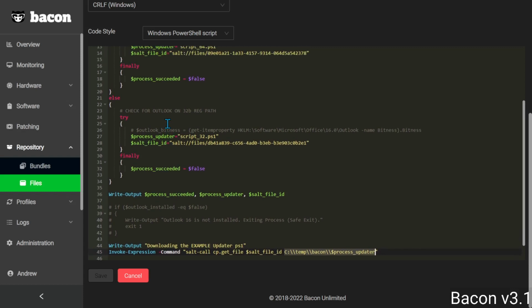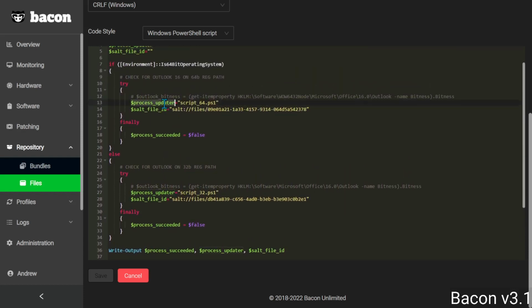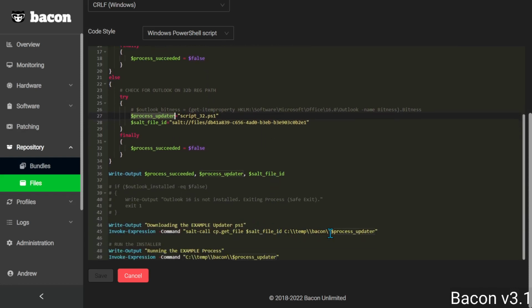Now notice both the 32 and 64-bit paths both use the process updater variable, but each path either calls it 64-bit or 32. So we can run this line regardless of the bitness of the operating system, because the script is stored as a function of the bitness inside of this variable.